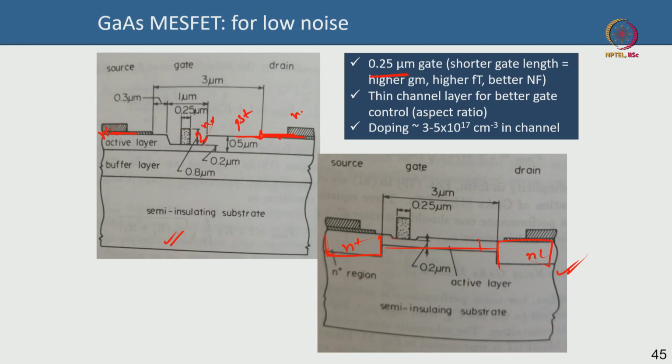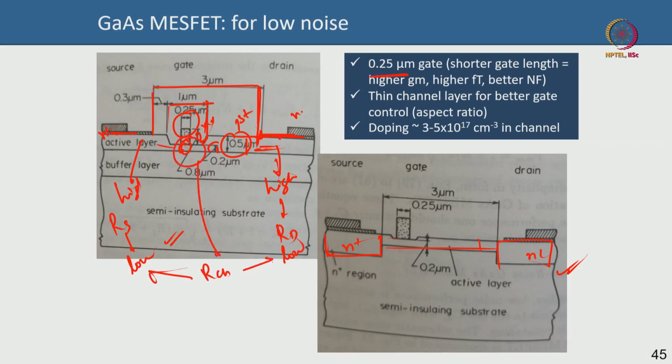The second recess here is around 1 micron opening, and the first recess opening is around 3 micron, the gate is only 0.25 micron, correct. And you can see that the active channel is only 0.2 micron or 200 nanometer below the gate, but away from the gate it is around 500 nanometer in order to have high charge here. If you have high charge here, then your RS becomes low, here your RD becomes low with higher charge, but below the gate your channel resistance is higher than this and this, but that is okay, you have a better channel control. The thinner the channel, more is the resistance, correct.